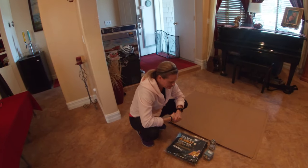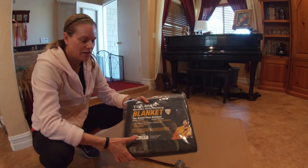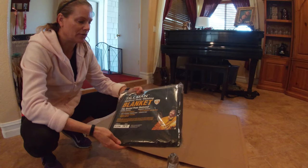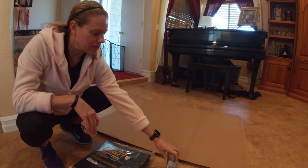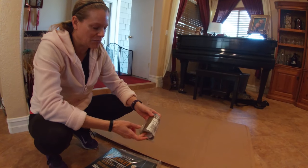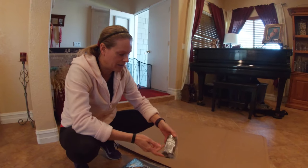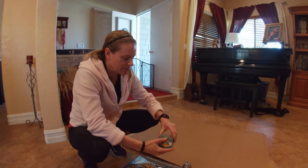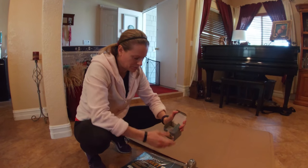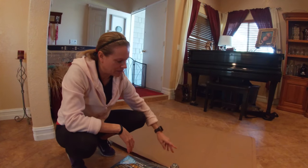The supplies we're going to be using are this Tillman medium duty welding blanket, 3x3, found on Amazon for about $36. We've got this Nomex Kevlar sewing thread, also on Amazon — I was wishing they had black but black was out of stock, so we're going to use this tan color. We've got some fabric chalk so we can easily see where we need to cut on this black fabric, and then big sheets of cardboard to make our template.